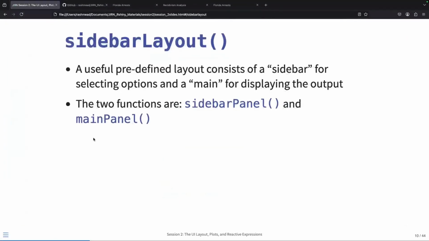But there are some other tools that I like to use that give you a little bit more predefined measurements and visualizations. So the first one that I use quite a bit is called the sidebar layout. This is a predefined layout which consists of a sidebar and a main for displaying the output.